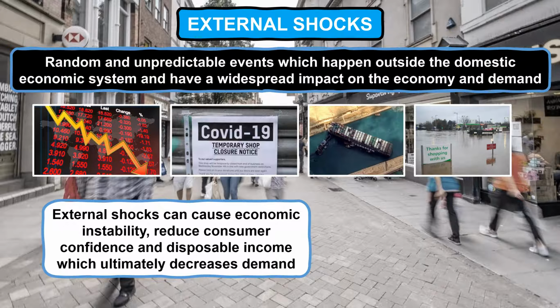The COVID-19 pandemic was a major external shock as many businesses faced serious implications such as restrictions stopping them from trading face to face during the lockdown period in the UK, and once they reopened they had to operate under strict rules. Businesses also faced severe supply chain issues, consumer confidence hit all-time lows and levels of disposable income decreased, which ultimately resulted in the demand for certain products and services to reduce dramatically.